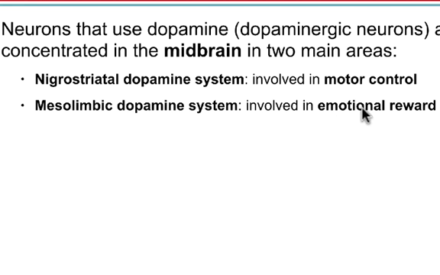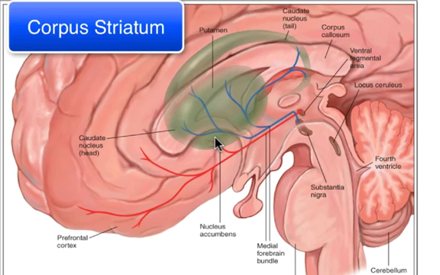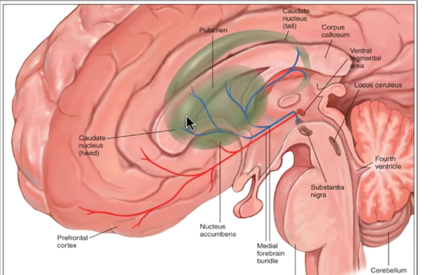What does that mean? Let's take a look. I want you to follow this blue and red one. Let's start with the blue one. This part of the brain is called substantia nigra, which is in the upper part of your midbrain. Substantia nigra is a nucleus. It's composed of a bunch of cell bodies. The axon of this cell body is going to come to another part inside the diencephalon, which is called corpus striatum. We're going to talk about corpus striatum.